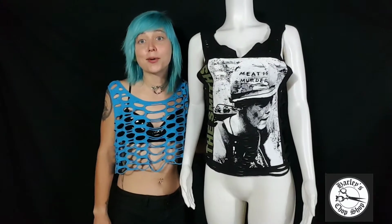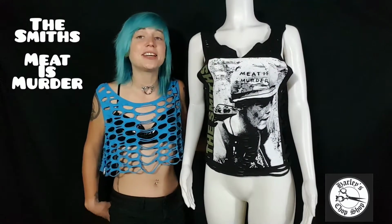Today, I'm working on a cut band shirt, cut top idea. The band print that we're working on today is the Smiths.